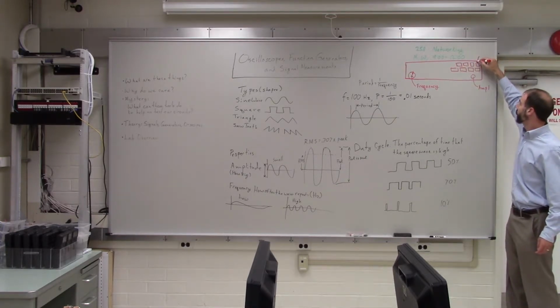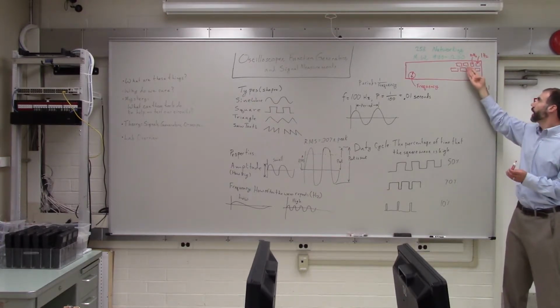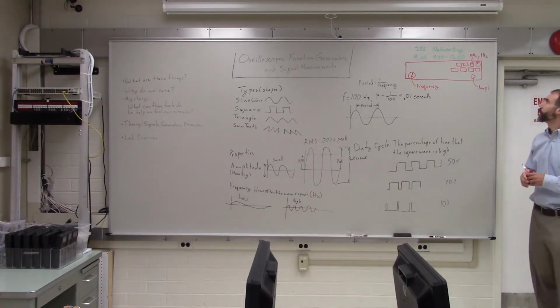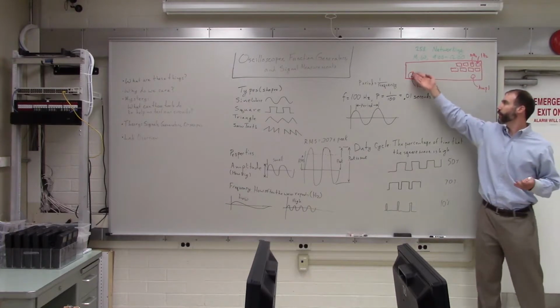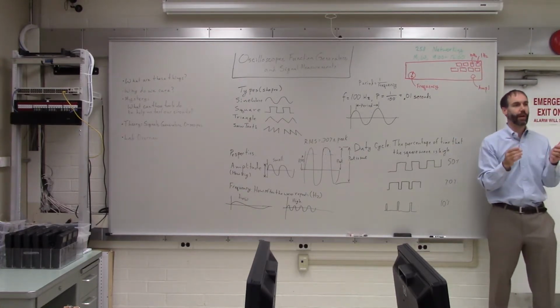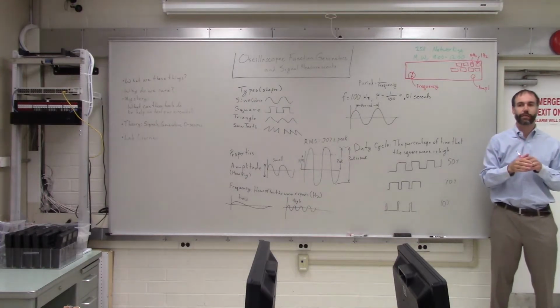So this is the 1 hertz range. This is the 10 hertz range, and then 100 hertz and the kilohertz, and so on and so forth. So really, to set the frequency, you need to use the range and the knob together. You use the range to get yourself in the right ballpark, and then you use the knob to fine-tune that and get it to exactly what you want.